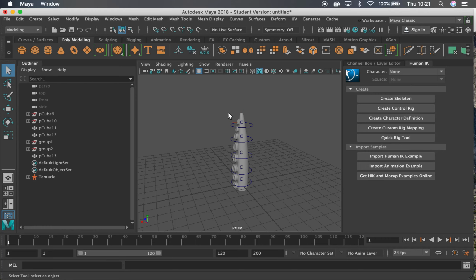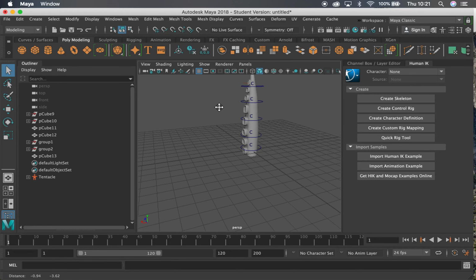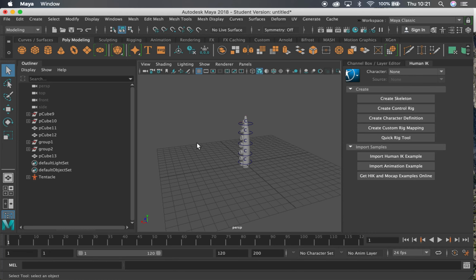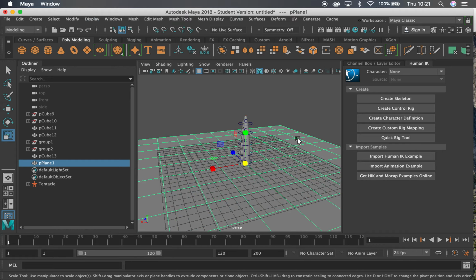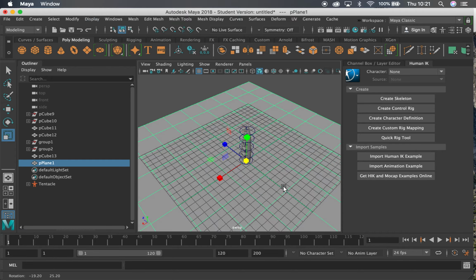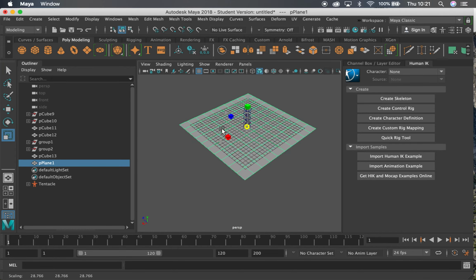Hi guys, in this video we're going to look into adding an infinite white background. We're going to look at lights and shadows as well. I'm going to start off by making a plane. So this is going to be my floor for my animation. Now, it doesn't matter how big this is really.